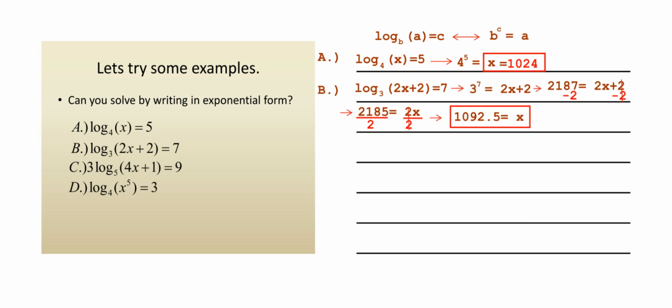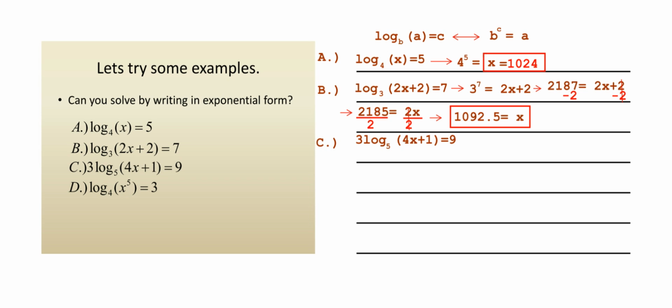So let's go on to the next one then. C. We have 3 log base 5 of 4x plus 1 equals 9. The only difference here is that we have a 3 stuck at the beginning of the log base 5, right? Well, it's not a huge deal. Remember, you can always get rid of it by doing the opposite. But what's the 3 doing with the log? Well, it's just like whatever it would be doing with an x afterwards, right? So it'd be like it's multiplication, in other words, because there's no addition, subtraction, or division sign in between.